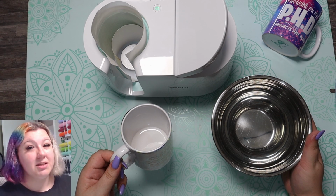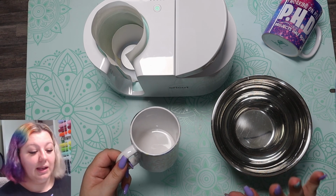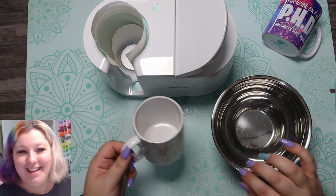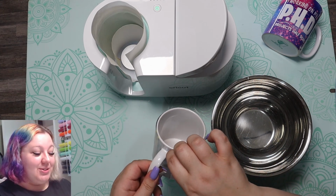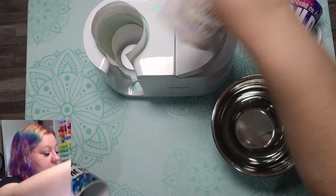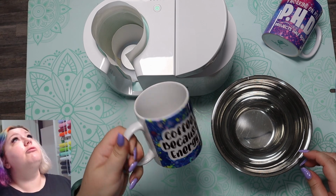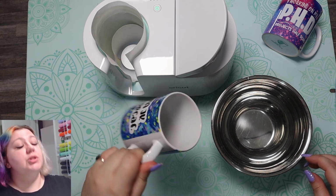Very important that it mustn't be cold. If you put your mug into cold water, it will crack immediately. So don't do that. So what we're going to do is we're going to take off the transfer sheet, and there you can pretty much already see the full finished product, which is amazing.